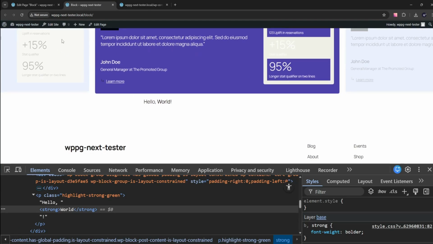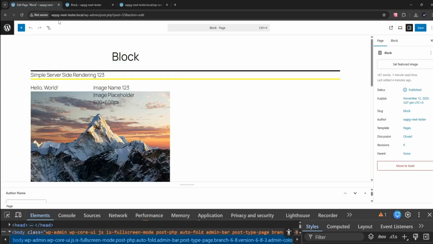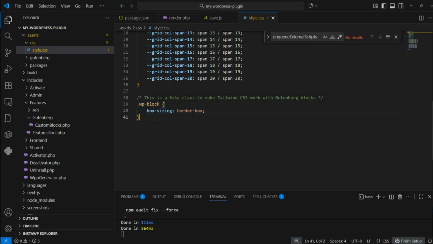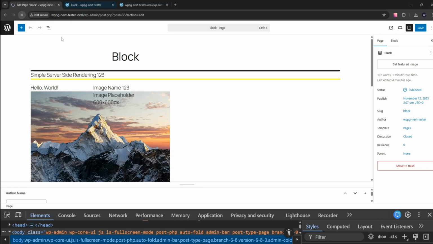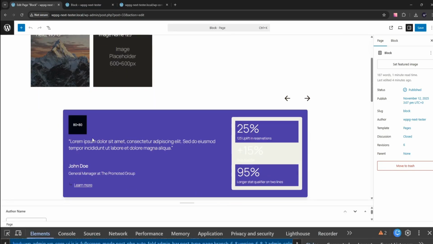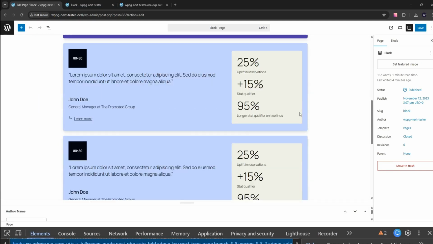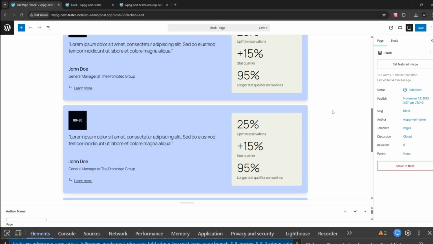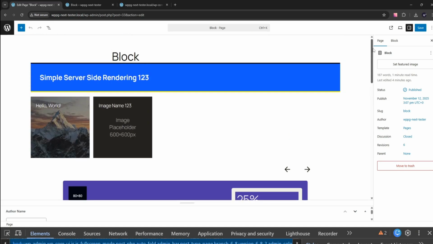So I use the same file for front end and for back end, but for some reason, if we don't have this extra class, it's not necessary to place here this class, but we can use another one, the editor style stops working if I don't have any external class. So yes, if you know how to fix this issue, please let me know.